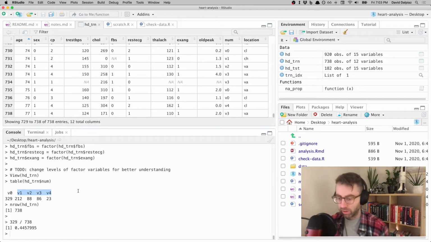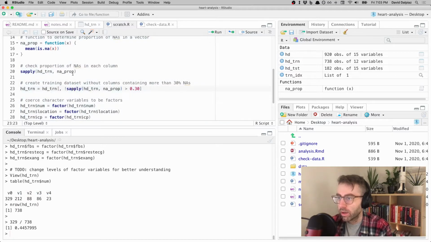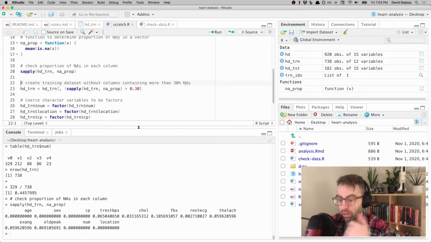Another thing we're going to want to keep in mind is that if I run this again, there is some missing data here. So not a ton. I think the most missing data we have is in this FBS variable, which is at 10% of it. And I think that might be fairly correlated with these other ones.